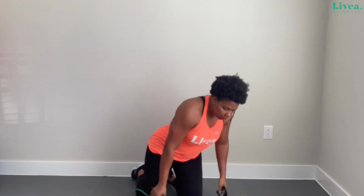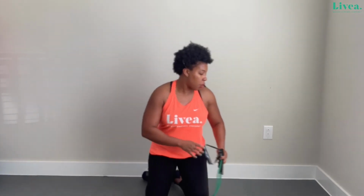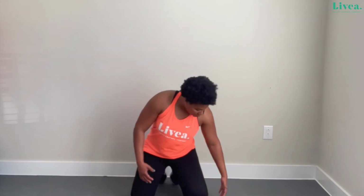Good. Because this one is focused primarily on the chest, it's really important that you get a band that's probably a little lighter than you're accustomed to using, if you've never done this specific movement before. Because it's going under your knees, you need that range of motion to complete it. If the band is too tight or too hard, it's going to limit your ability. So make sure you have something that gives you a really good range of motion with that specific exercise.